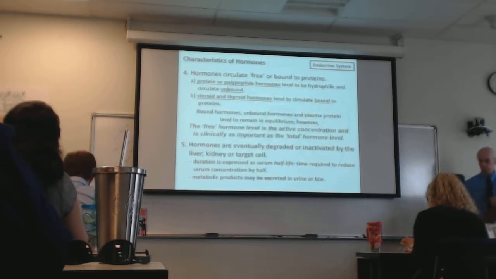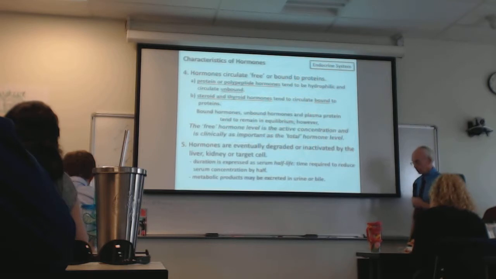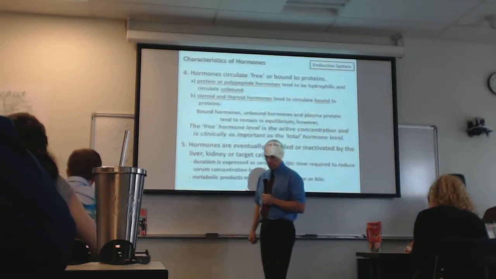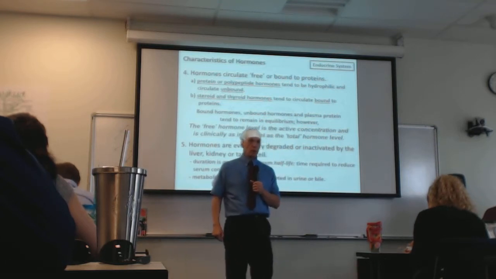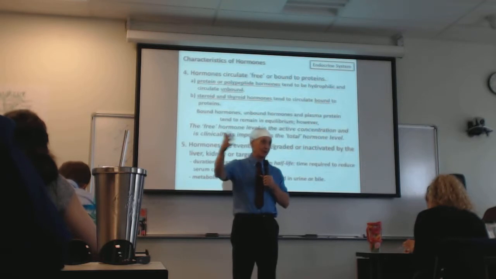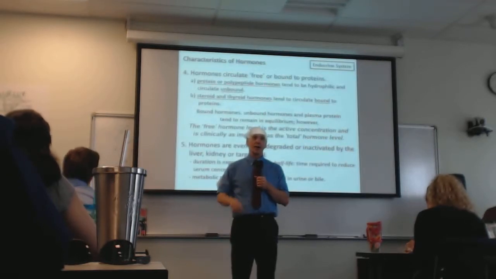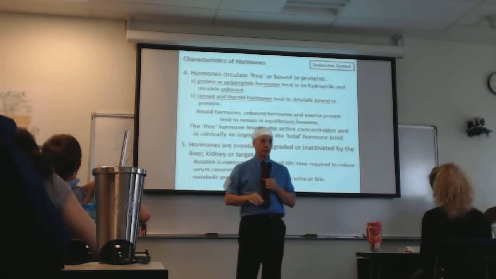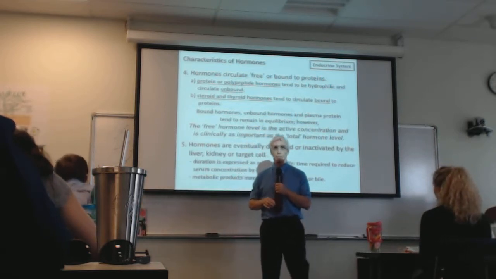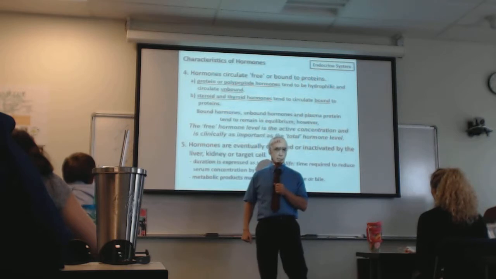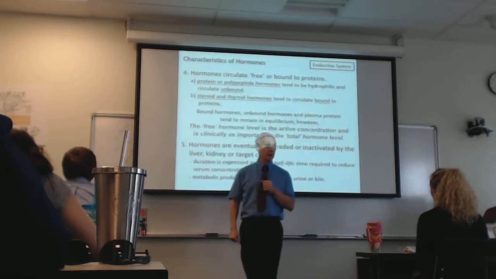Of course, when hormone assays are done, and you'll be involved in interpreting quite a few of these, if not the tests themselves, most of those hormone assays, when you try to find out how much hormone an individual has, is it in a normal range or not? Those assays are for total hormone concentration. So what do we mean by total hormone concentration? Yeah, bound and unbound. And do you see how that might be misleading?